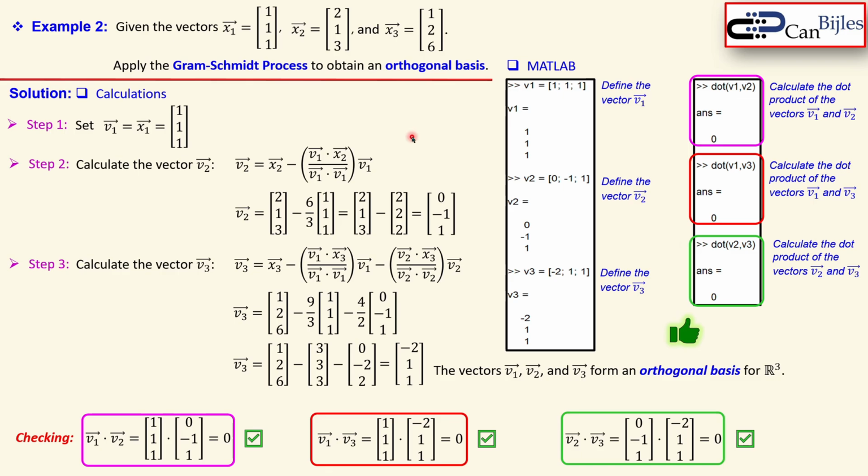All right, this was our example considering the Gram-Schmidt process to create an orthogonal basis. First, we have discussed the projection of a vector on another vector, and then we carry out our calculations in the Gram-Schmidt process and use this projection formula to come up to an orthogonal basis.